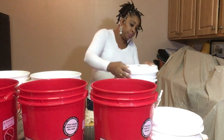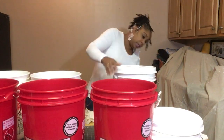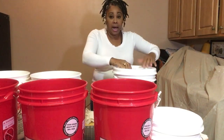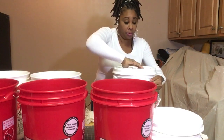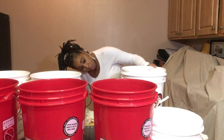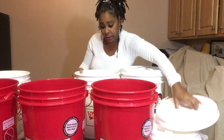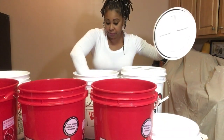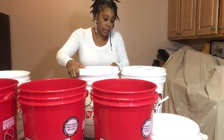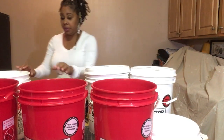Now, a lot of people seal theirs up with Mylar bags. I don't have any Mylar bags, and right now I didn't want to order more because I've been waiting on packages for almost 2 months. So we're going to cover up this one lightly until the other beans are ready to come out of the freezer. It's so funny because these beans are still cold. Okay, then we're going to work our way over here with this big old thing of sugar.